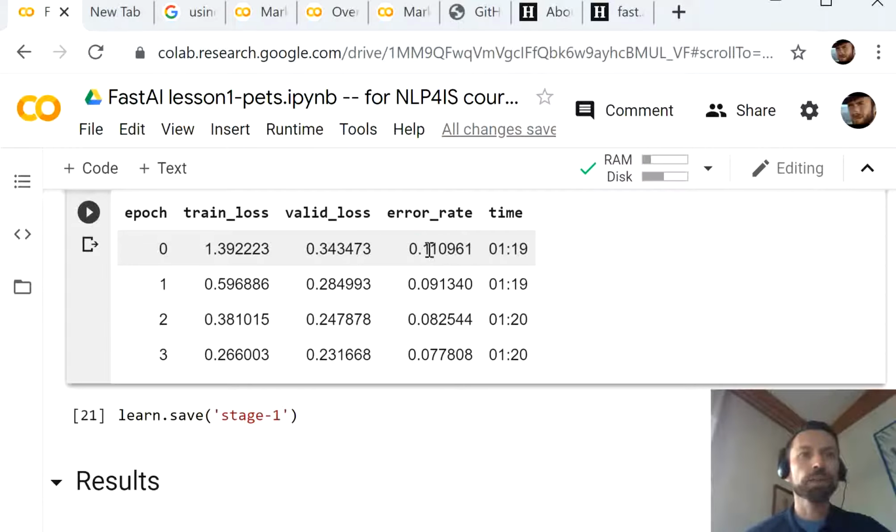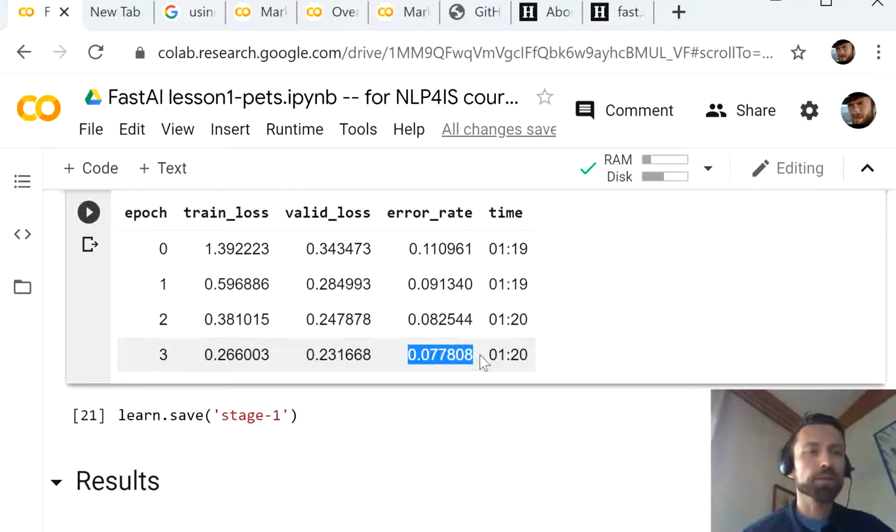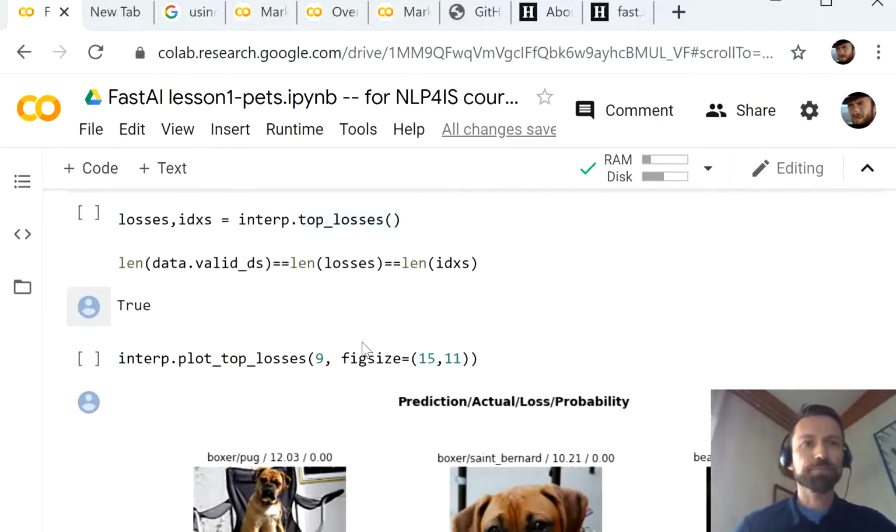Now we have 89%, so 11% errors, 89% correct predictions after 1 minute of training, and then it was 52% after a long time of researchers trying to optimize the model. And at the end we have 7% errors, so around 93 or 92% of correct predictions after only 5 minutes of training. So let's have a look at a couple of those predictions.